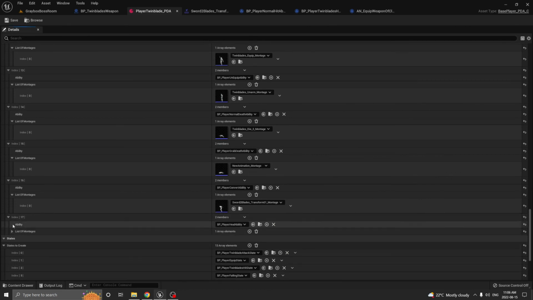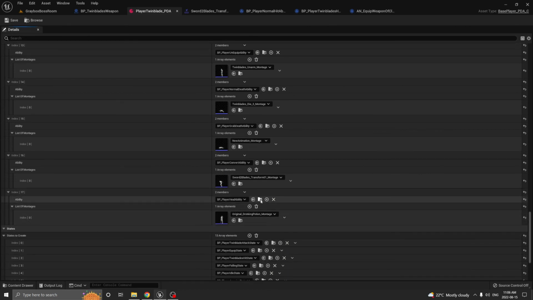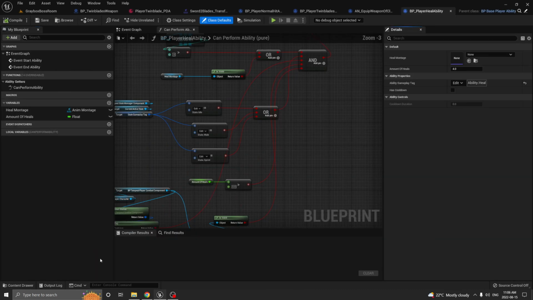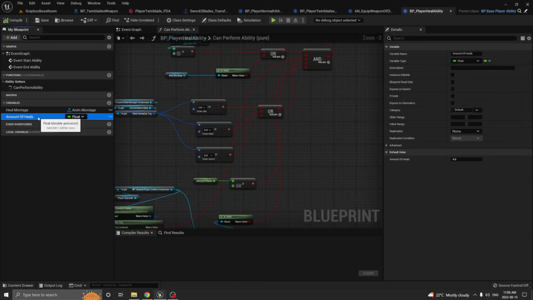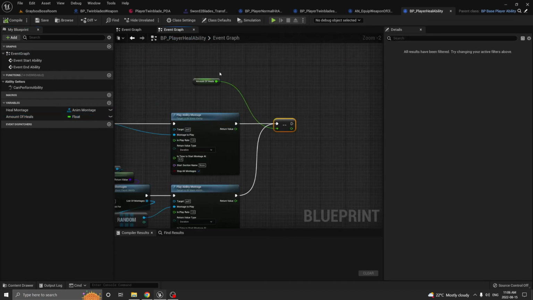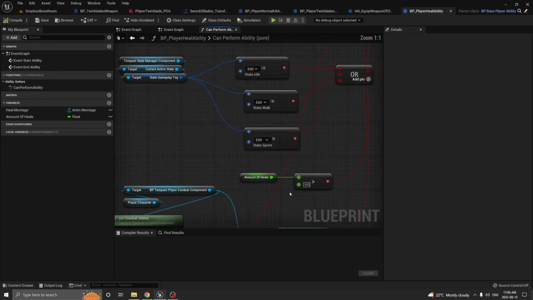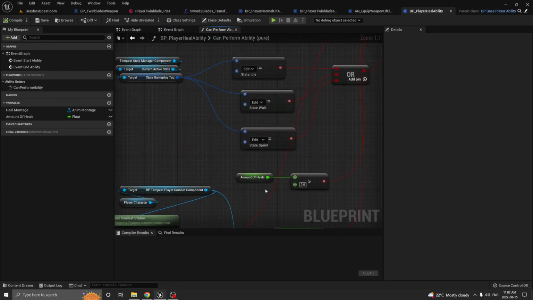And for attacks, now for 17, it's gonna be the heal. Now the heal, I wanna show you something. For heal, we have an amount of heals that are triggered set to 4. On the demo, if you notice, you can only heal 4 times, and this is how I'm doing it. I'm not checking for any equipment in any inventory or anything. I'm just simply setting it from the ability directly. So this value changes every time the ability starts. It decreases. If the value is above 0, it will play. If it's 0 or less, it won't play.